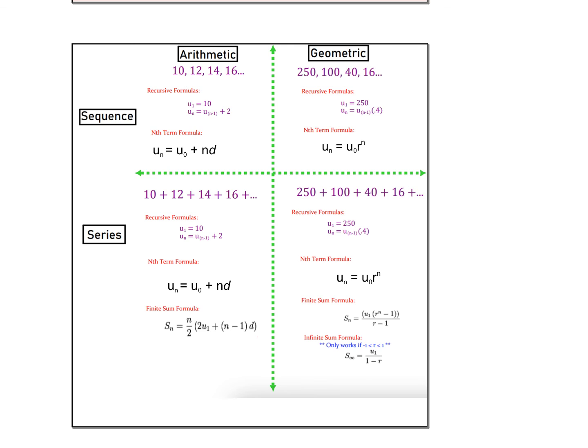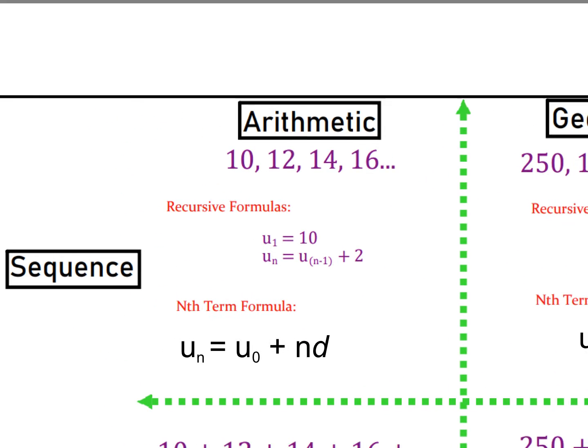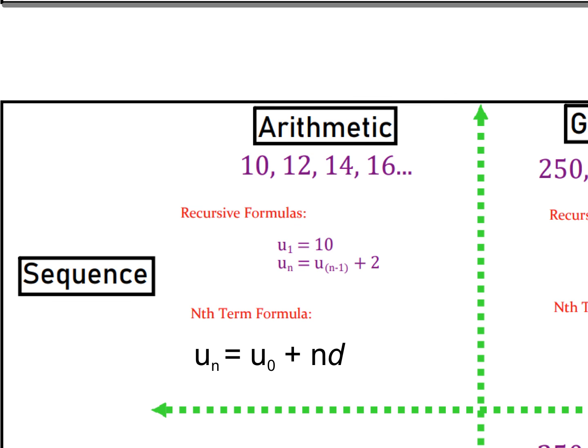Get a screenshot. Why? Aren't you just going to give them to us? Not on every worksheet we ever do. So you got to be able to screenshot it so you can go back to it and go, oh, it's in my photos. I'm guessing you don't take lots of pictures on your iPad, so there's probably very few photos, so it's easy to find, and you'll be able to use that when you need it in class. Like, what's that arithmetic formula for finding the term? Oh, there it is.